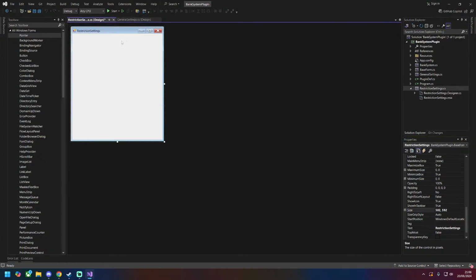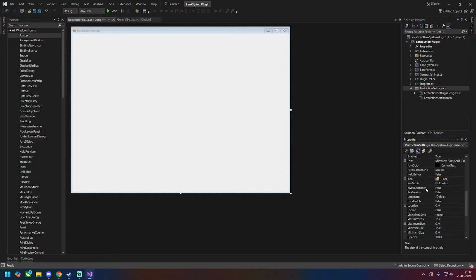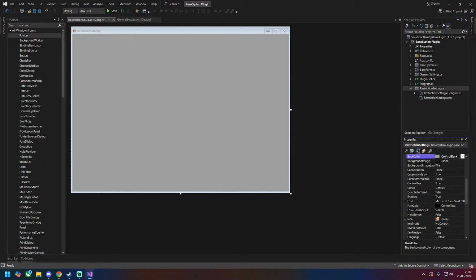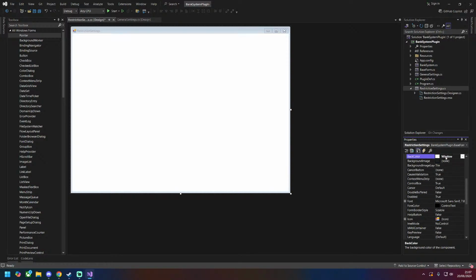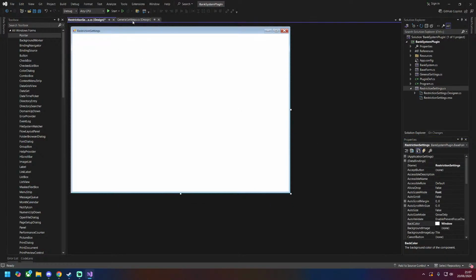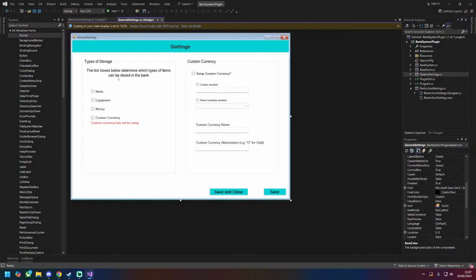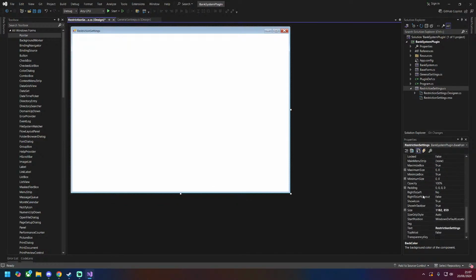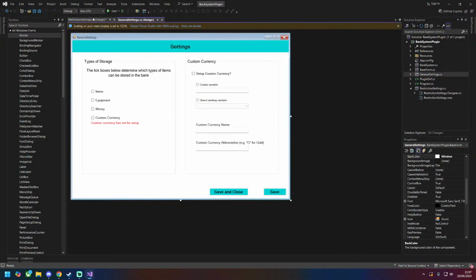I'll provide the right thing selected. Okay. Auto scale mode is on font, that's fine. Yeah, I think that's alright then for the most part.